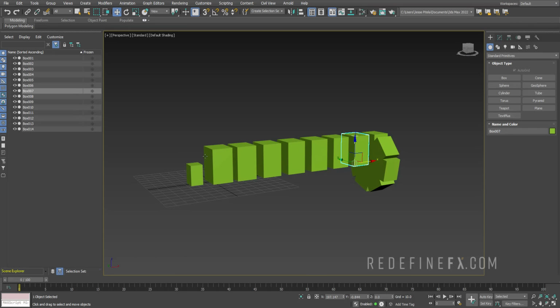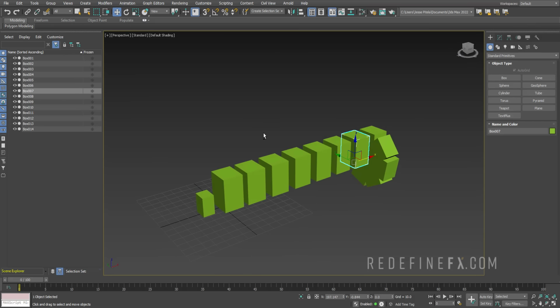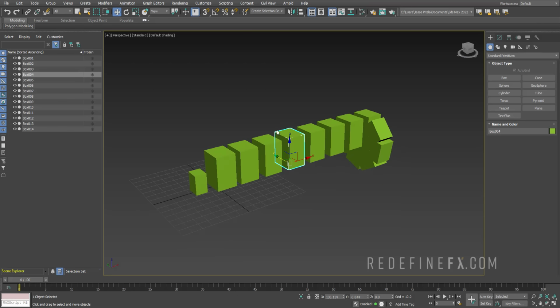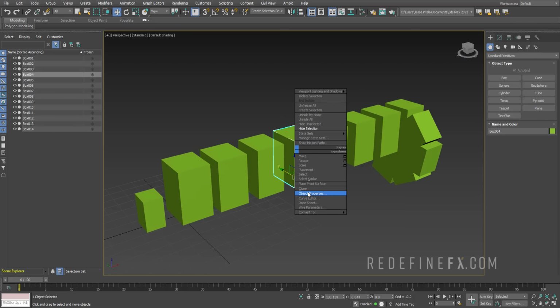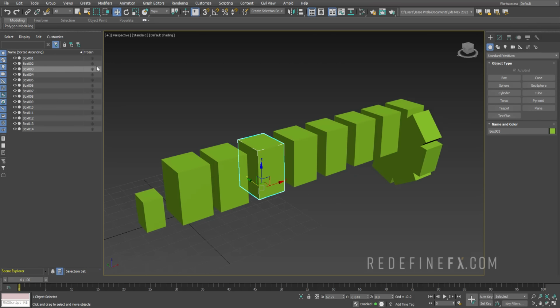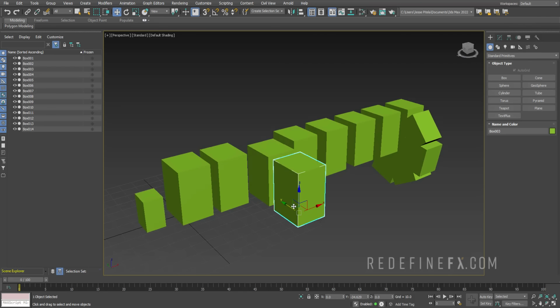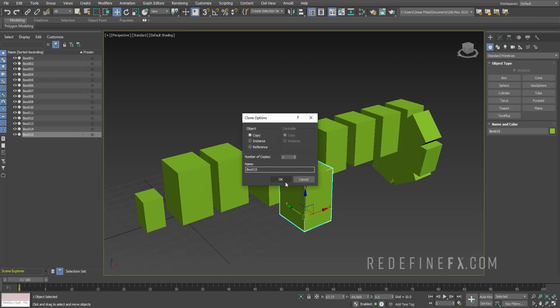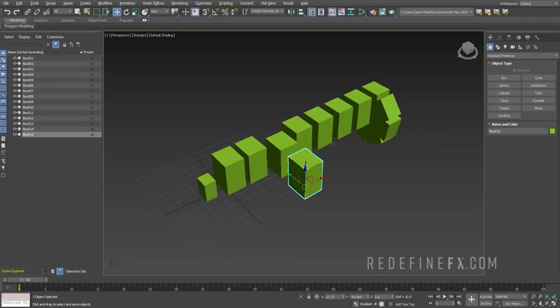All right, so we're covering quite a few features here pretty quickly. So I would encourage you to always pause the video, go into Max, and try all of this out for yourself, because it's not until you do it yourself and you actually click around and try to freeze objects, try to move objects, rotate them, copy them. It's not until you do it that it will really register with you.